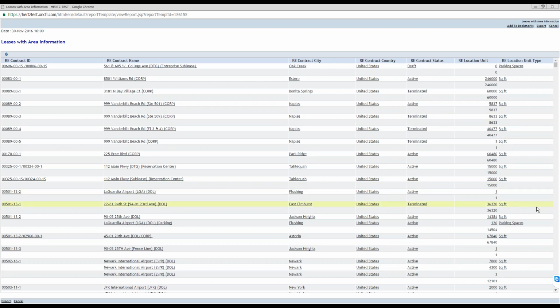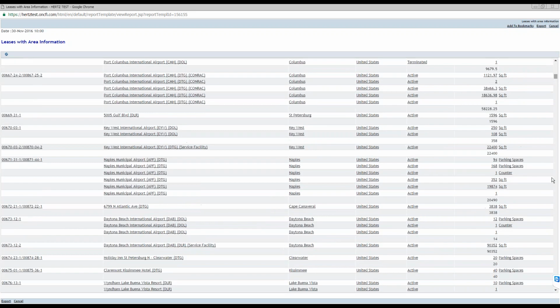So in this case, we don't have any separation from unit type, though, but it does sum them. So you probably want to set up different reports based on unit type. Yeah, we can do that. That's fine. We can just filter on the unit type. Yep. Okay. So I have a question. So that means you can either select the type square meter or select the type parking spaces, but you have to create 2 different reports, correct? In this case, yes. Yep. Okay.